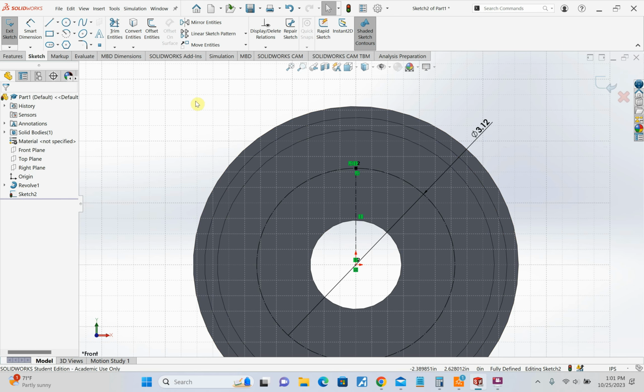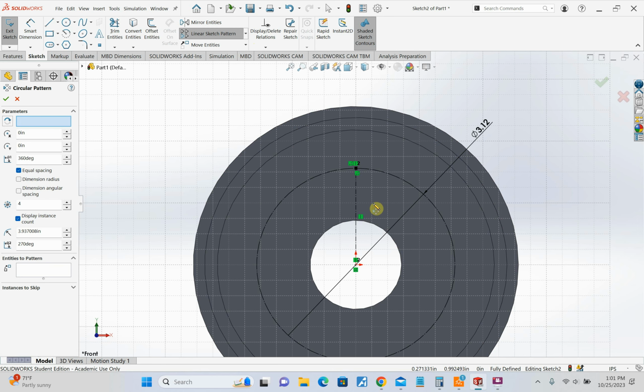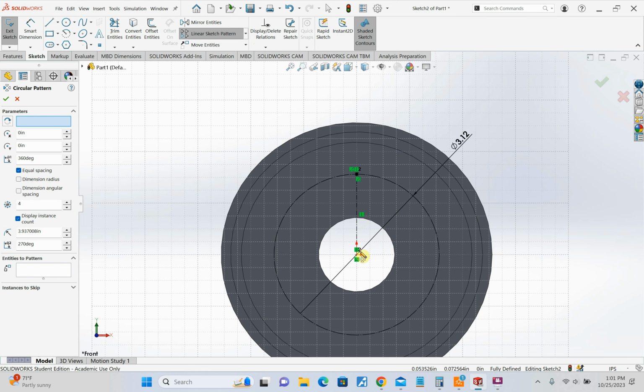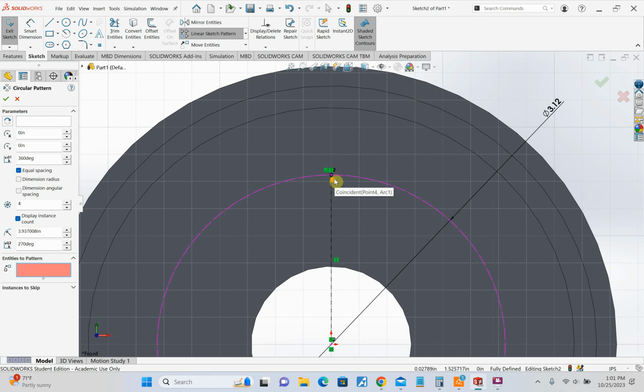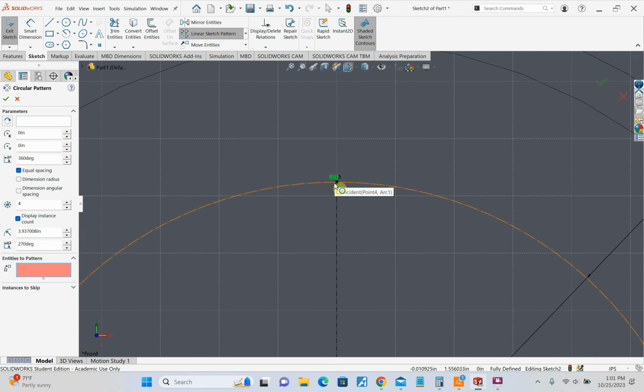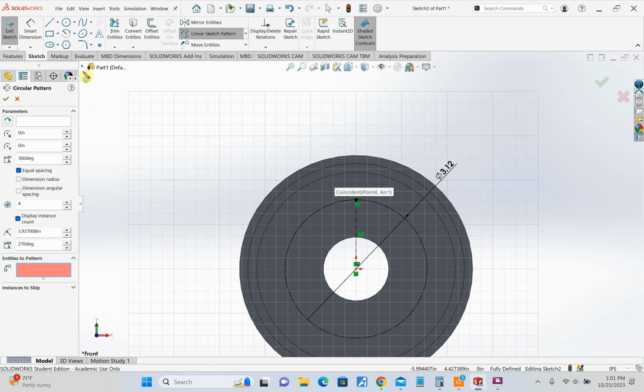Then I'm going to use a circular sketch pattern and roll that point around. Let's see, parameters. Where's my entities to pattern? Let me click that and I'm going to grab that point. I'm having a hard time grabbing that point. How about if I look in my part tree?